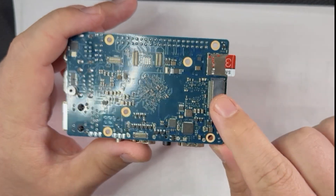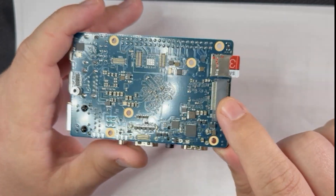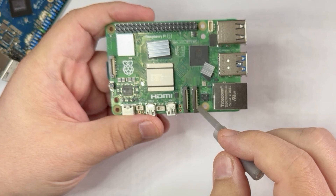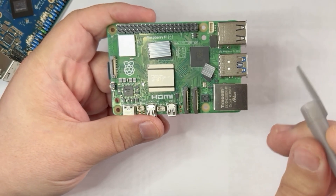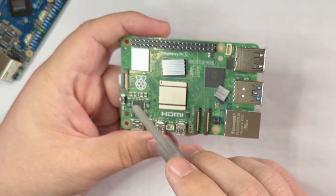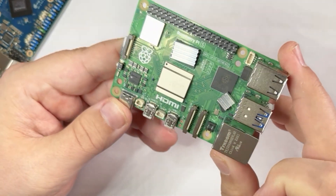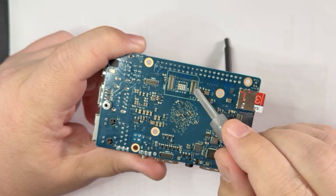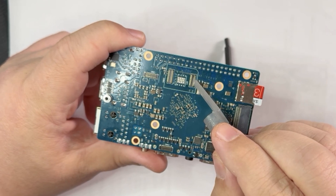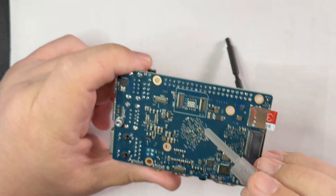There are some restrictions with the NVMe that we'll get into shortly. For the Raspberry Pi, there are two four-lane MIPI DSI/CSI camera ports and a 16-pin PCIe 2.0 port — the same bandwidth as the Orange Pi's. The Orange Pi also has an optional eMMC module port on the bottom, which I did not order with mine, though I may in the future.